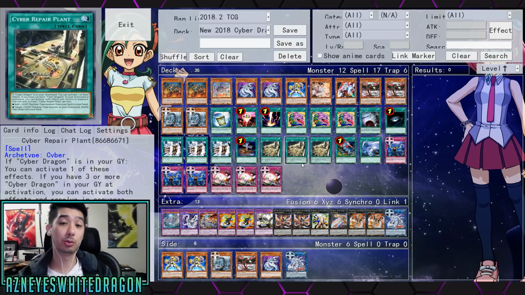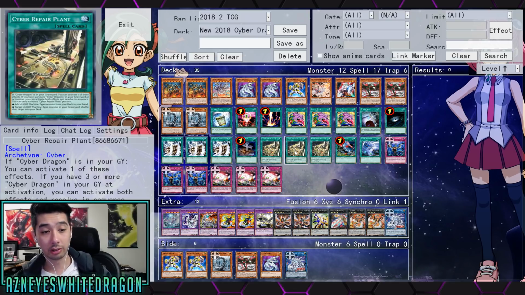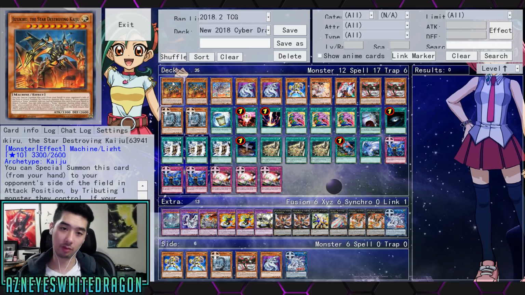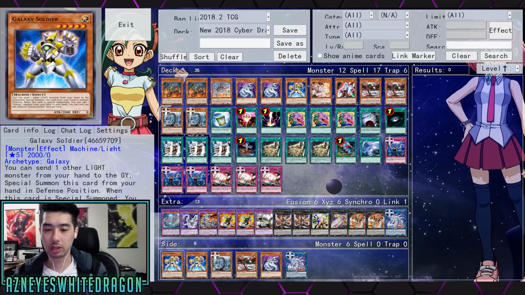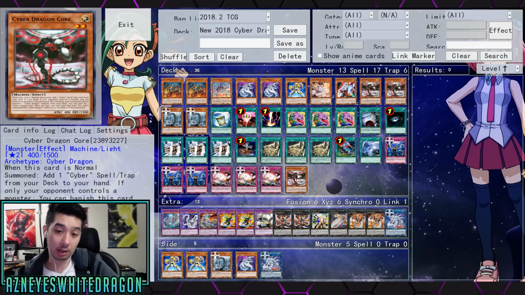So that's actually a real quick way to get 3, and then you get the triple effect of this, which is being able to reset your Cyber Dragons, it's kind of free fodder, but also being able to add that Light Machine monster, which can be a Kaiju, to get rid of a problematic card. Then you could go ahead and continue on with your plays. It's not a bad deck. I feel like it needs some more support to make it more viable, but that's just a really core concept that's important if you want to play Cyber Dragons in 2018.